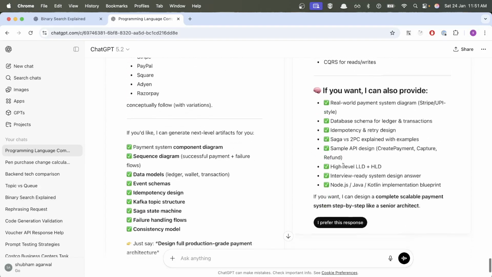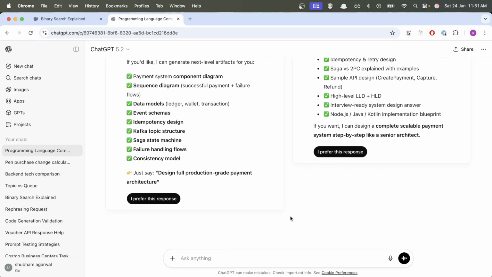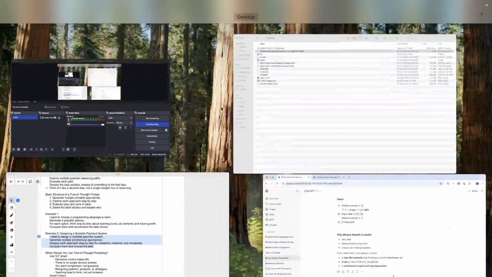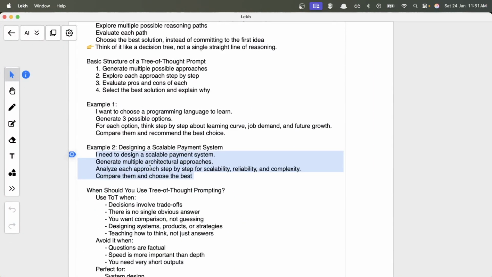So the recommendation is a bit different in both answers, but it explains for each solution how it reasoned with every step, how one solution is better than another, and based on that, it provides you the final answer. So this is how tree of thought prompting works.